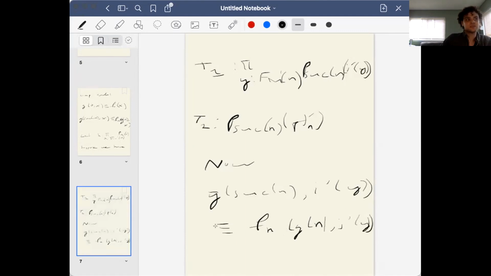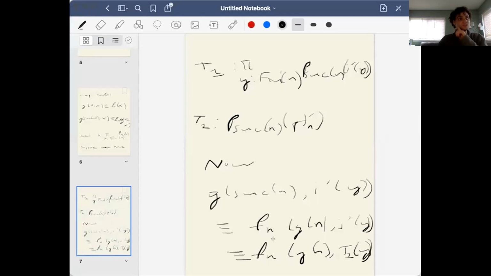This is from the computation rule we wrote down before, but now we know from the computation rules for coproducts that this is exactly T sub 1 on y.